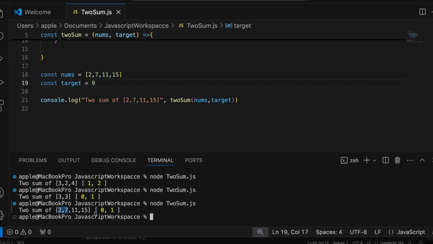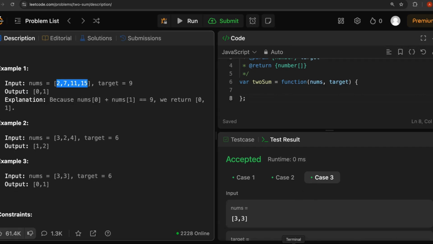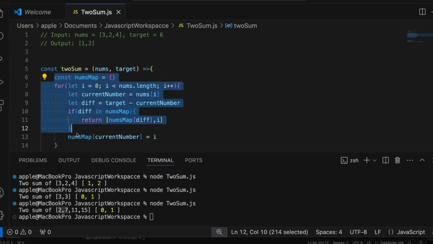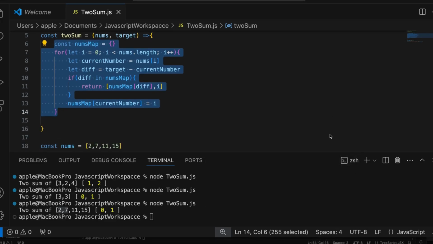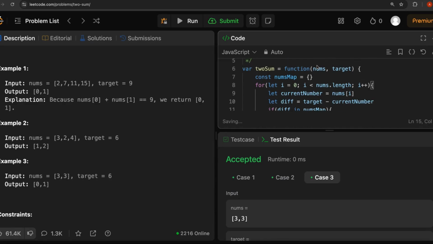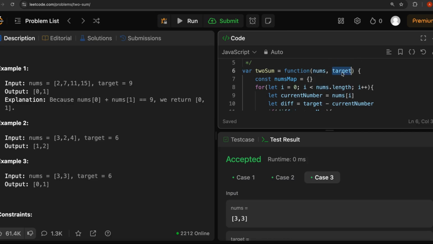Now we need to add this solution in our LeetCode to check whether it is properly running or not. Okay, I will copy this solution. So this is our solution, and we are adding here. Same nums, variables are matching, target is also matching, so everything is matching.